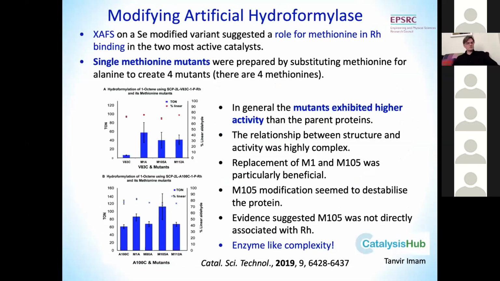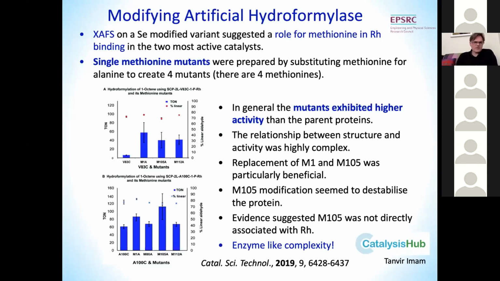So then once this was discovered, this artificial hydroformylase, we came into it, funded by the Catalysis Hub, in order to work with them and to try and tune these systems. So XAFS had revealed that there was a role for methionine in the rhodium binding of these catalysts. So what we did was we looked at systematic mutations at the methionines.